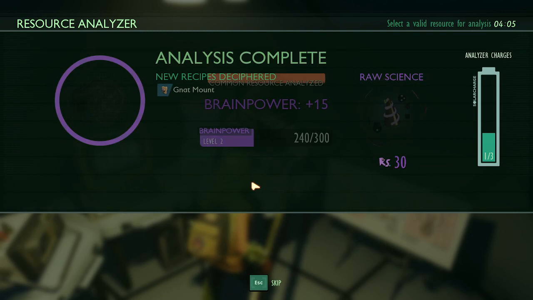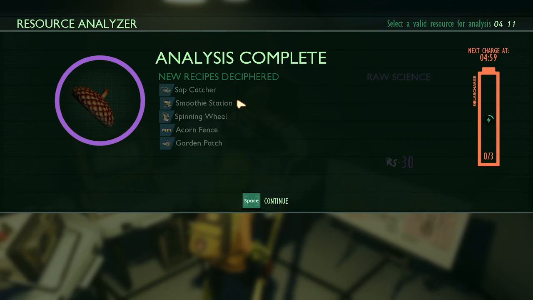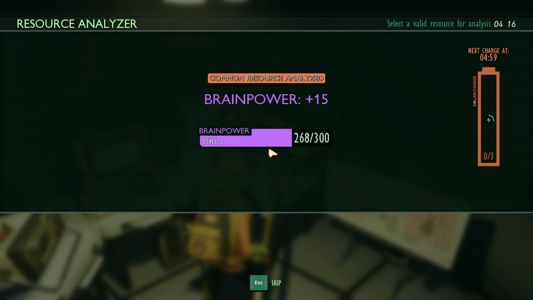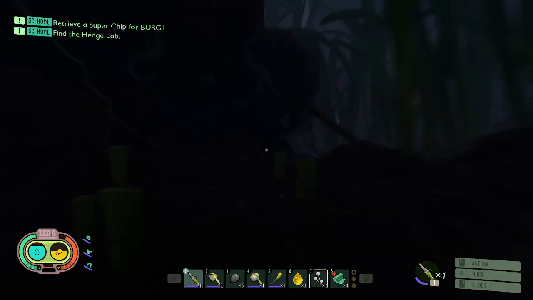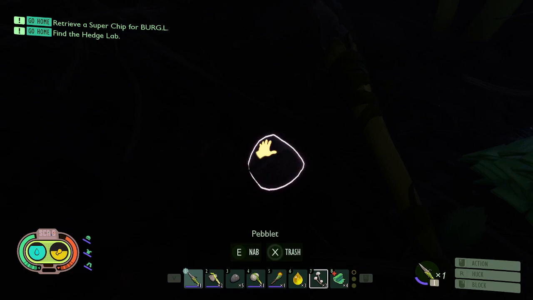Beauty. Skip that. Go again. Okay. Nice. What's that? Okay, let's go this one first. Sap catcher, smoothie station, spinning wheel, acorn fence, garden patch. Hell yeah, I'm gonna make him a garden. I have to find a better spot for a base, but for now we're going alright. No, just leave that on, because I want that to stay so I know where my base is all the time. Sorry, I don't need you. Whoops, back there. Alright, up here, let's go.